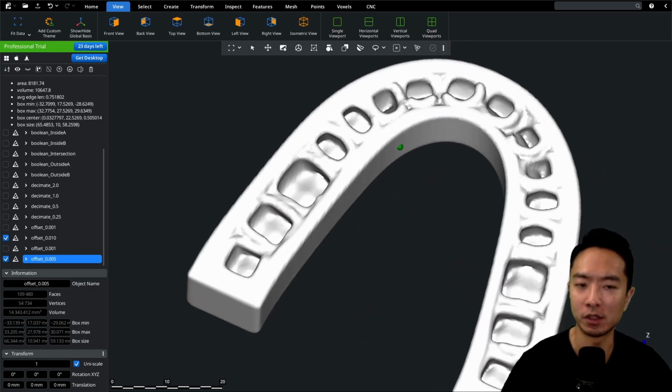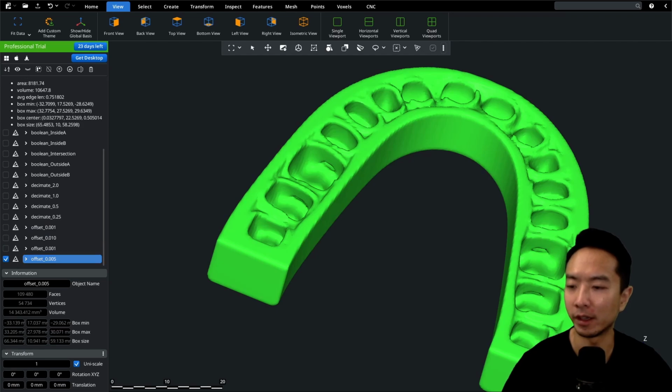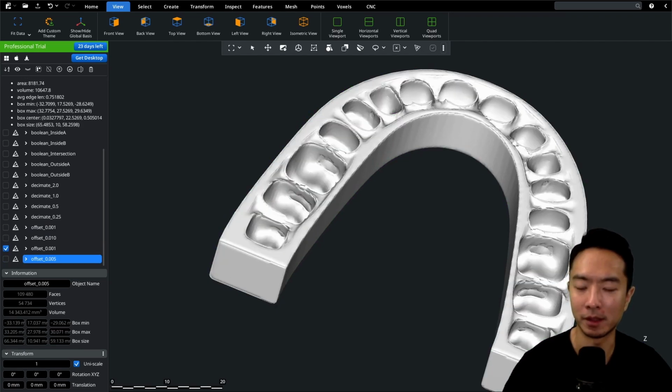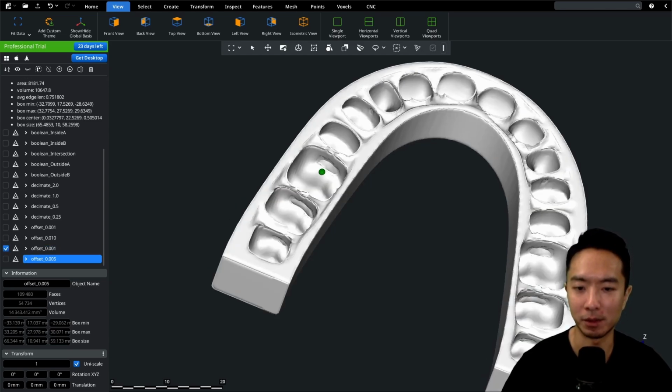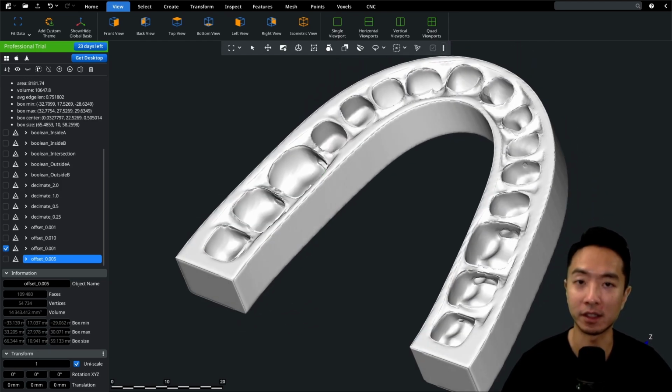In practice, you wouldn't use the offset for this specific application. Maybe the smaller one, like the 0.001 might be more applicable. Maybe let's say you made a mold and it's a little bit too loose, then you might need to add a slight shell over it. Then this might be the right use case for that. But I chose some bigger offsets to kind of exaggerate it so you could see a little bit better what's happening.